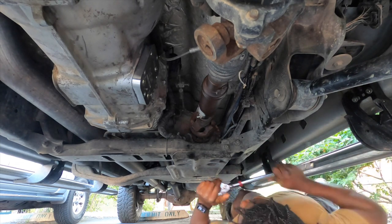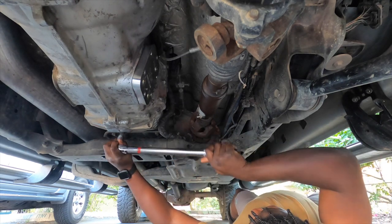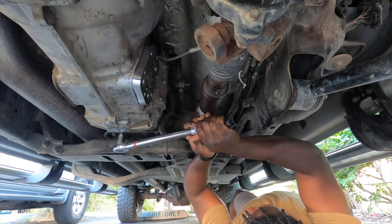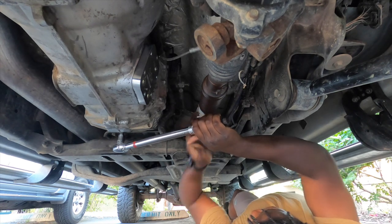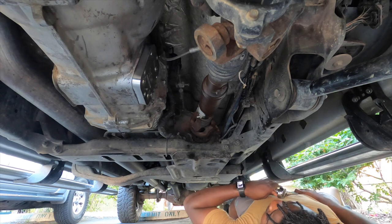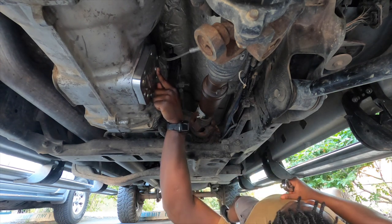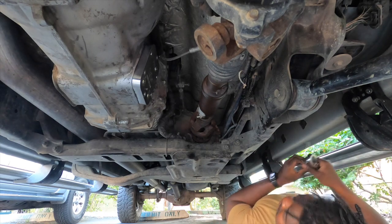So, drain plug, 22 foot-pounds. That's good, all right. And then fill plug, 28.